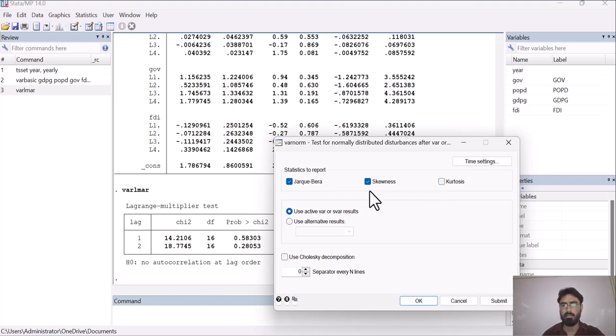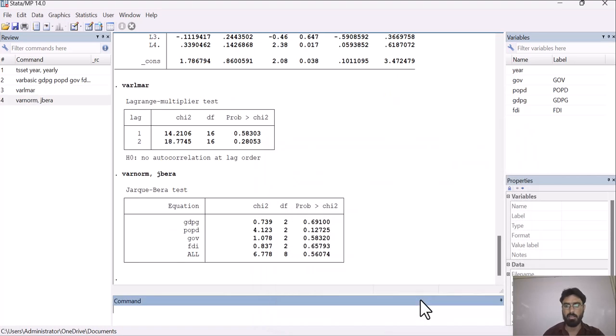You can select all of these, and if you are not willing to obtain these two test results, then you can uncheck them. At the moment we are interested only in the Jarque-Bera test to see whether our residuals are normally distributed or not. So I am going with this option only, the Jarque-Bera test, then click on OK.